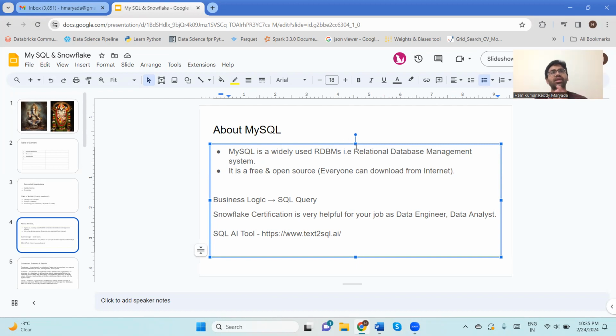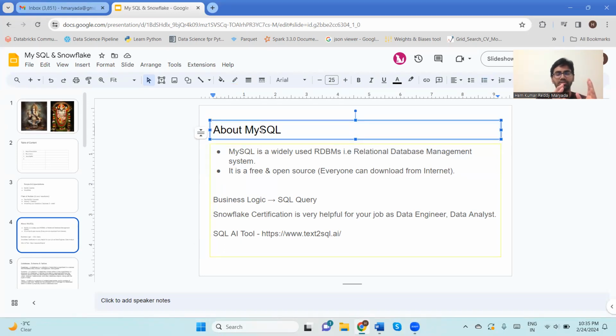Basically, these are databases which are relational, I mean, which can be related. I'll give examples in the course of time so that you'll get more clarity. MySQL is software which is open and free. You can download it on your system and use it. You can even go through the internet, and there are many projects done on MySQL. This class will be more basic, which will give you a good understanding to go much further.